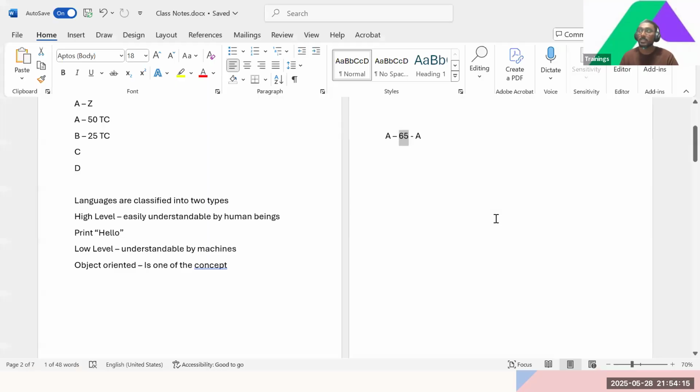So if I want to use Java, the software has to be installed on my machine. Before we install Java, first we will check whether Java is installed or not.